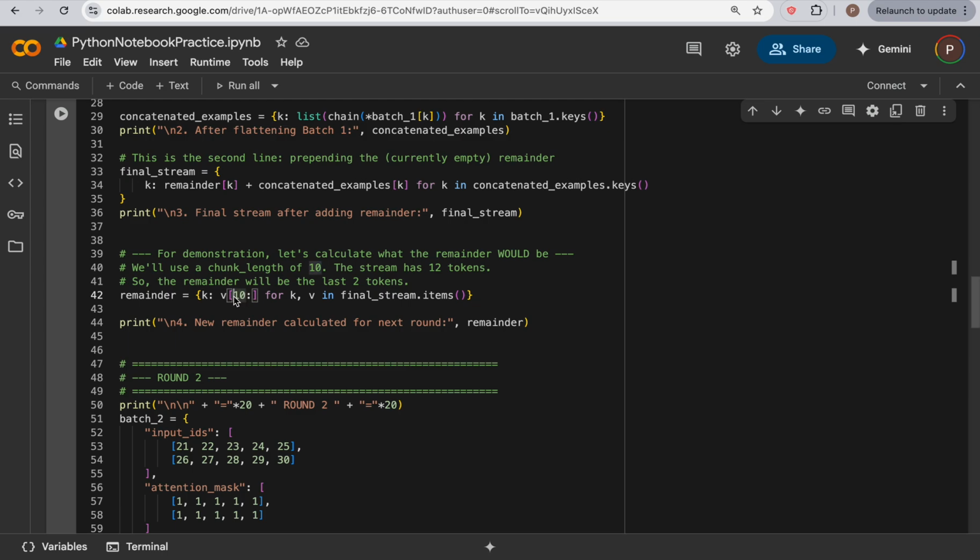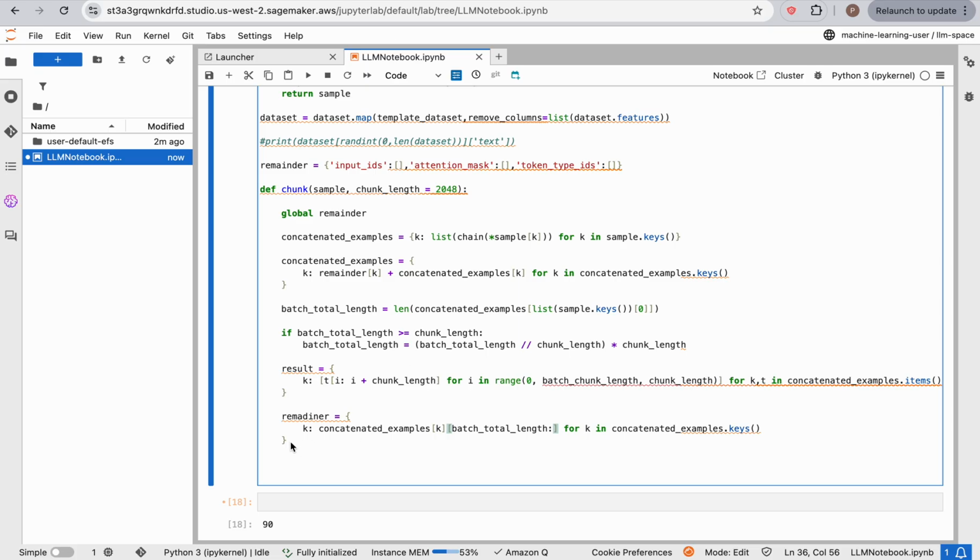So over here, this number is 10, and anything that we couldn't fit will just simply go into the remainder dictionary. So that's what we're doing over here, and I misspelled remainder. I'm just going to copy it from over here. So remainder is going to be equal to concatenated what's left.